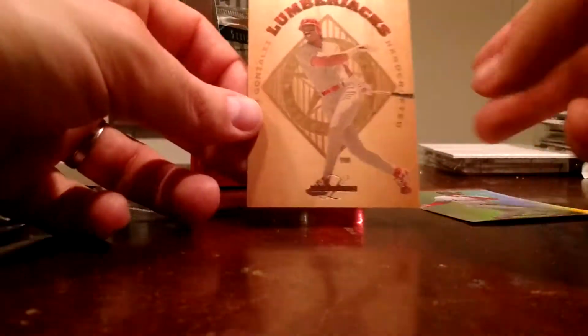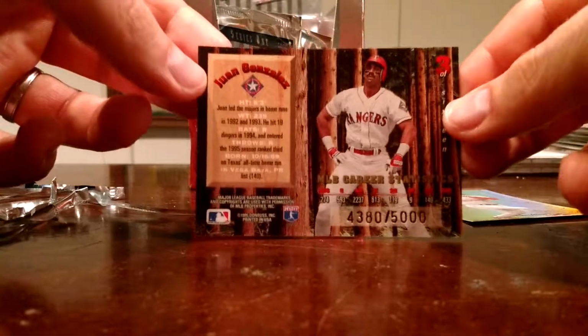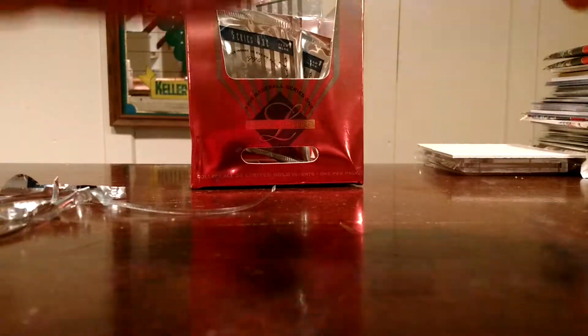And here's our Lumberjack. Juan Gonzalez. Not the greatest name, but not bad. And got a wood grain texture on the front there. Very cool. It's numbered 4380 out of 5,000. The serial numbered card out of 5,000 back then was a big deal. Ozzie Smith. I've seen boxes with more than one Lumberjack, so maybe we'll get lucky.